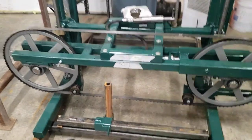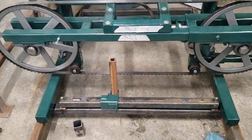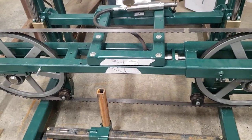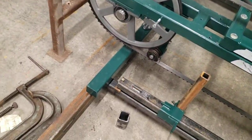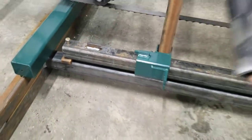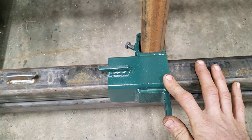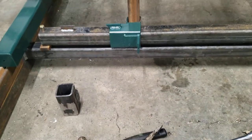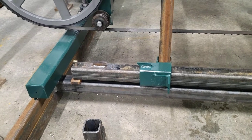The mill is built in Sweet Home, Oregon and was sent to me here in Ohio. The carriage was in the raw so I painted and assembled it. Tonight we will be continuing on with the fixed log clamps that will be welded to the bunk. I finished the sliding clamps last night and got some paint on this morning.